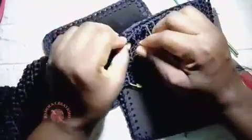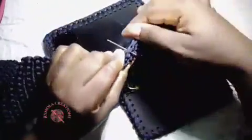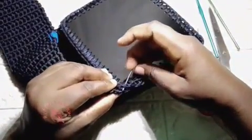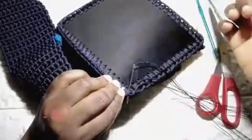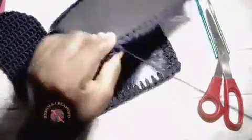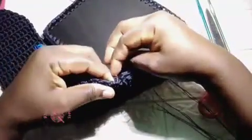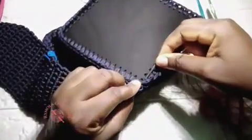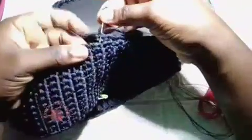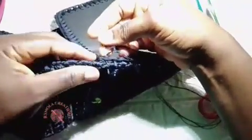Look at it. I have already inserted my needle here. Then I will bring it out on the same spot. Then you insert it from behind of this V. You see? Then let me explain to you. So after you've inserted from the end of this V, this is the stage where we are going to be curving it.